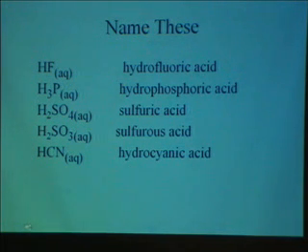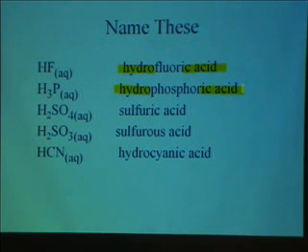The first thing we would do when we're presented with the formula HF: F is fluoride. Fluoride ends in IDE, so we use the first row of the table, and it becomes hydro, and then the root of the word, fluoric acid. That is the first type. Second, H3P. P is phosphide off your periodic table. So again, you're using the first row of the table, hydro, the root of the word, phosphoric acid.